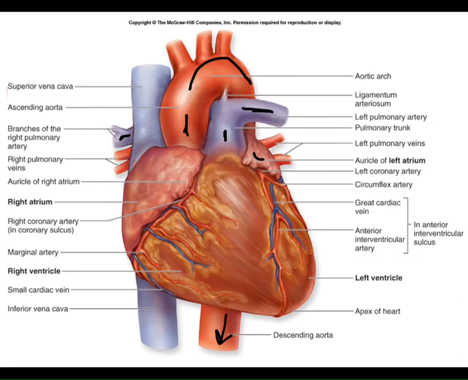This flappy structure is the left auricle. Let's get our directions on the heart. Okay, so that's the left auricle. Now, how can we always tell? The apex is always on the left side. So that gives you your orientation immediately. So that would be the left auricle. This would be the right auricle. Now, deep to the auricles, there I would find the chambers, the atria, right, plural, the right and left atria.